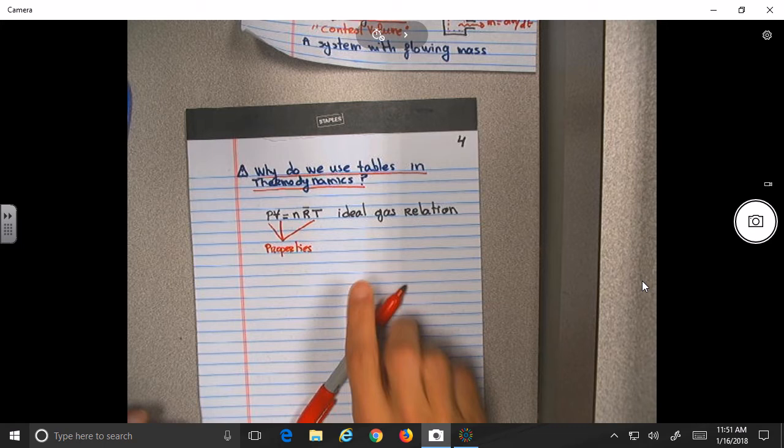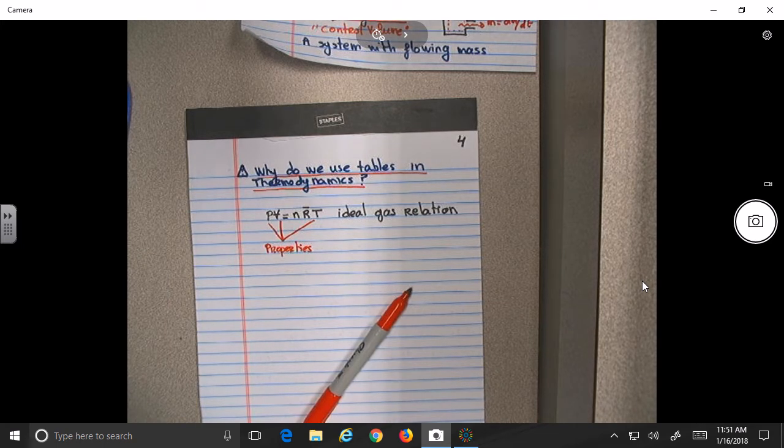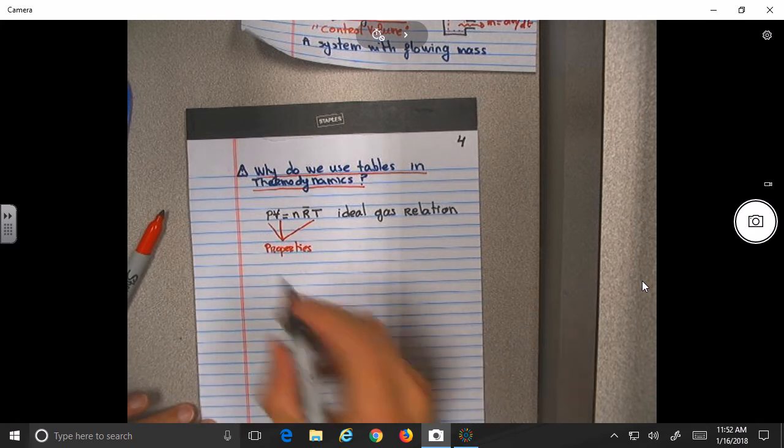So that's not bad, no? Because we say that something that we're going to be doing all the time in this class is what? To see, we're going to define a substance by the state of its properties, no? So in order to be able to define the state of the properties, it's good that we have one equation that already gives us the relation between three properties. All right? Okay? So let me just rewrite this one a little bit differently because it's easier for the math. All right? So do I need to say that P is pressure, V is volume, and T is temperature? Let me do this one here for one.